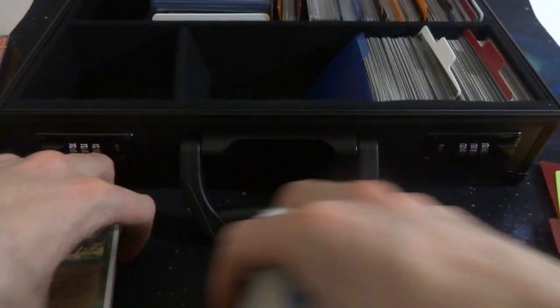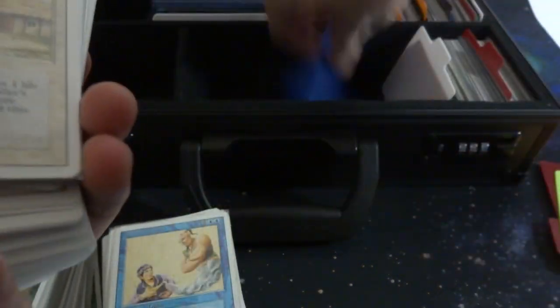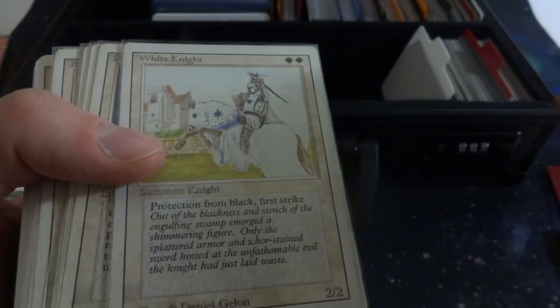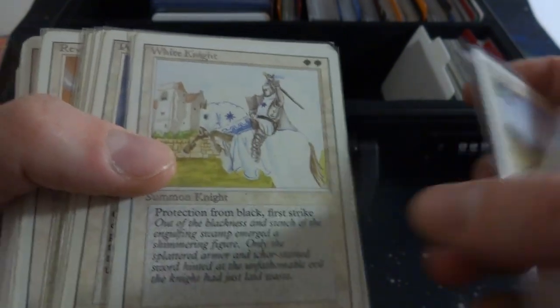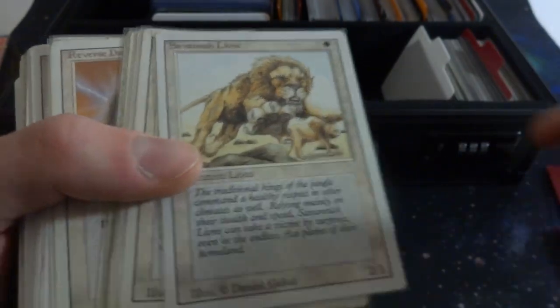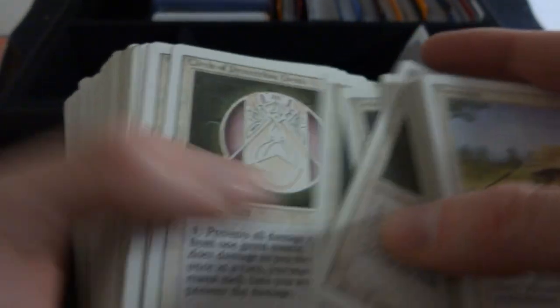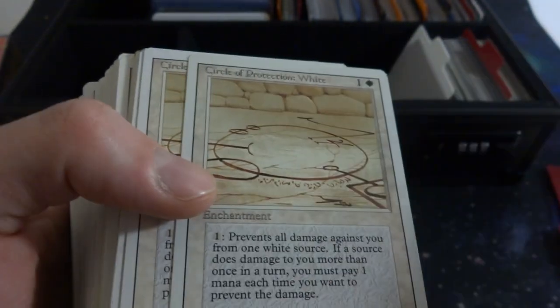So I went through black, green, and blue. This is white. Got Farmstead — interesting card. White Knight — beautiful card, protection from black, first strike, has the sword cocked back ready to swing. Savannah Lions — classic card, one mana for a 2/1 creature. Got Pure Lace, couple of those. Reverse Damage — interesting art though. Got Veteran Bodyguard, Resurrection, Circle of Protection Green, bunch of the protections. Got Red Ward, Lance — give that creature first strike. Circle of Protection White, Disenchant — target enchantment or artifact destroyed, great card, great versatility. Circle of Protection Blue.